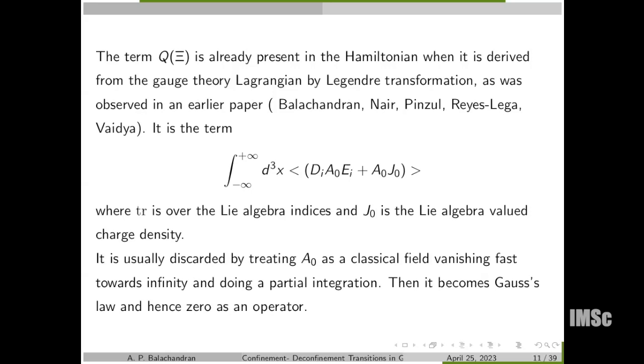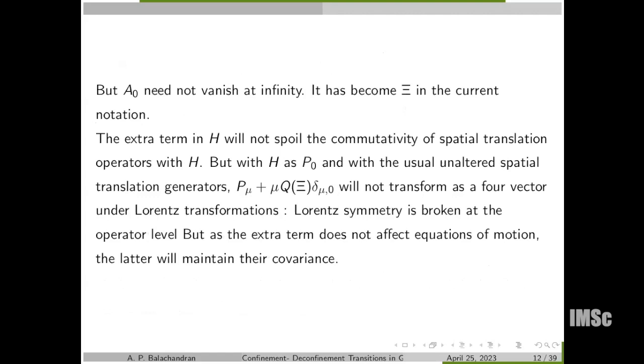The J0 term also, what you do is you do a partial integration here. It's simply a Gauss law. So people simply throw it away. And then you have this problem of gauge fixing and all kinds of things. But I am suggesting that, or I should be careful, in the paper with this group here, we had already noticed this fact and argued that maybe this term is not 0. But perhaps we did not go far enough.